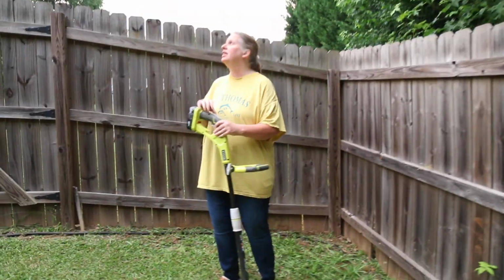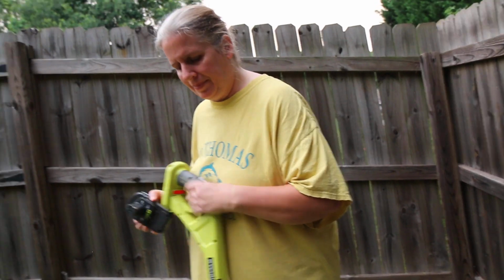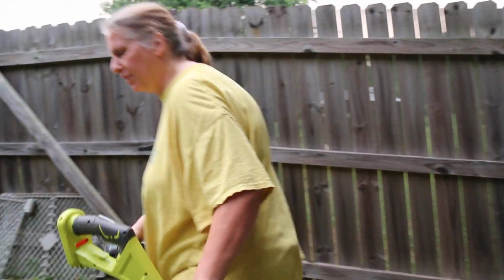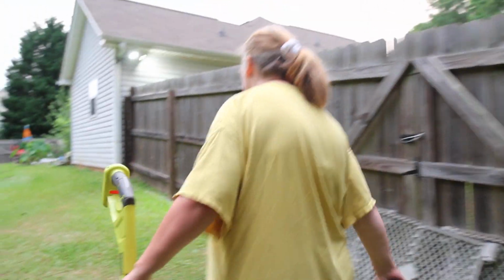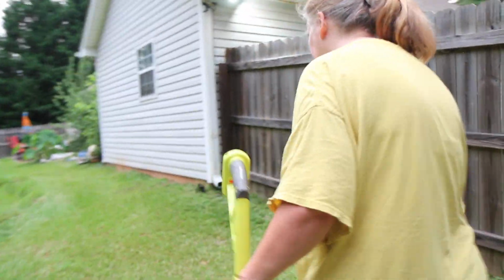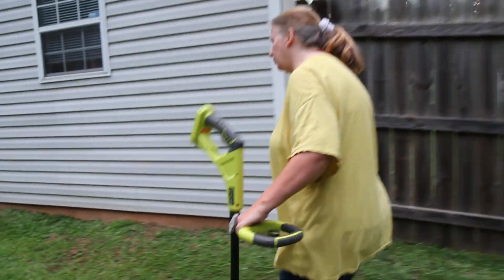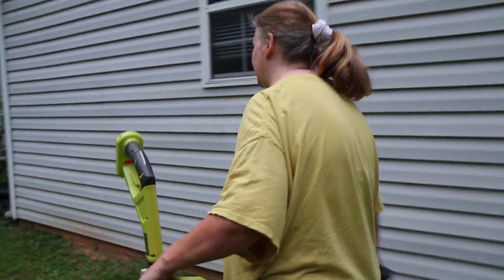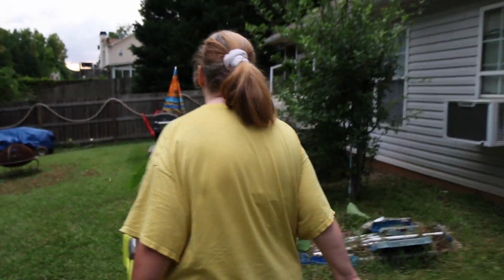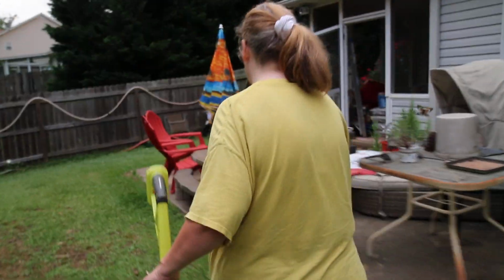Feels like it's starting to rain. Yeah, feels like it might be starting. Better run out. Yeah, I gotta get the other one on here. Can it still cut during rain? No, it's not good, it can ruin the motor. Oh. That motor can get wet like that. Oh yeah, I felt a sprinkle right there. Yep. Heard a little thunder there too. Yep, starting to rain. There it goes.